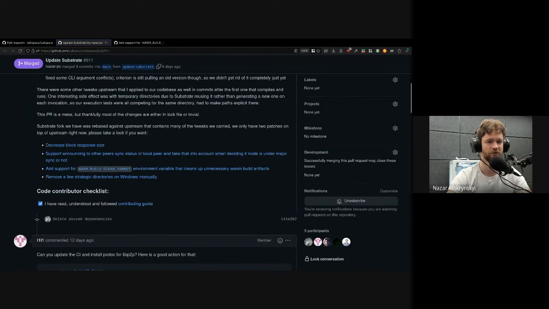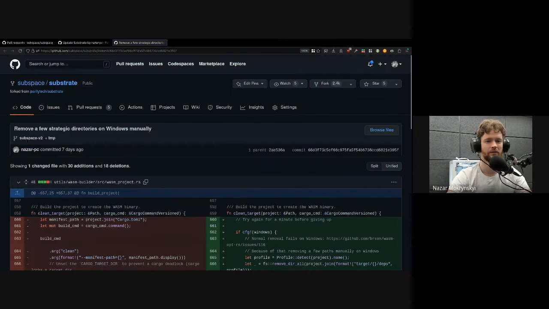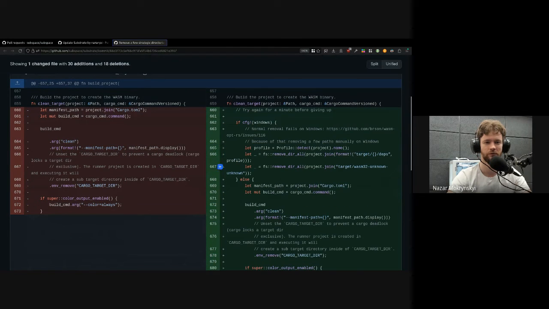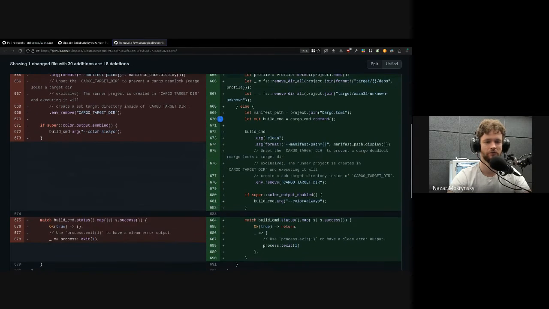Basically, I was fighting, trying to make it work, with attempts, retries, timeouts. What I ended up doing is, for Windows, I decided to delete a few very specific directories that take a lot of space, and that was sufficient for us to move forward. Hopefully, they'll fix it in that crate. There are some very smart people maintaining that crate, so hopefully they'll figure it out. So in Windows, we have just 2 locations we delete. On other platforms, we delete everything as we should.